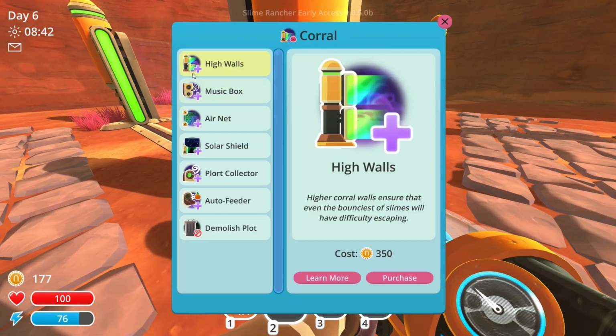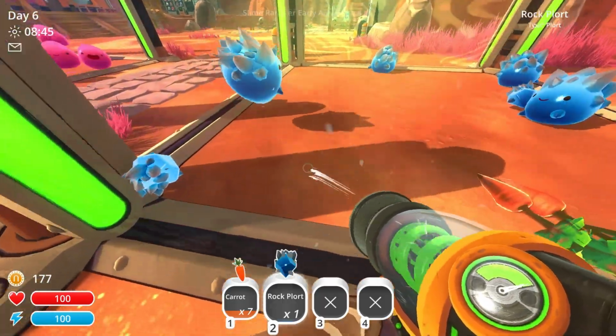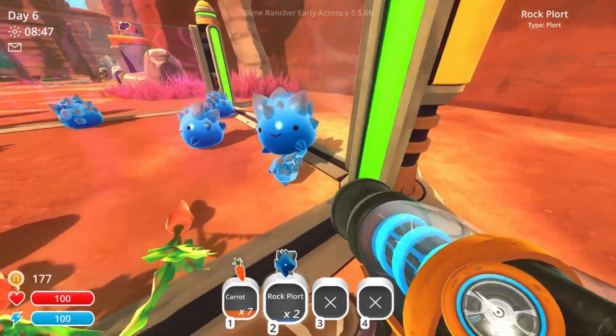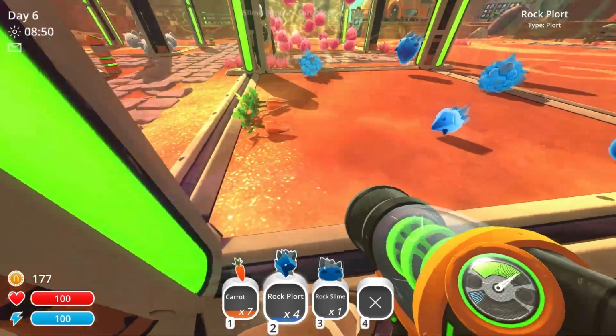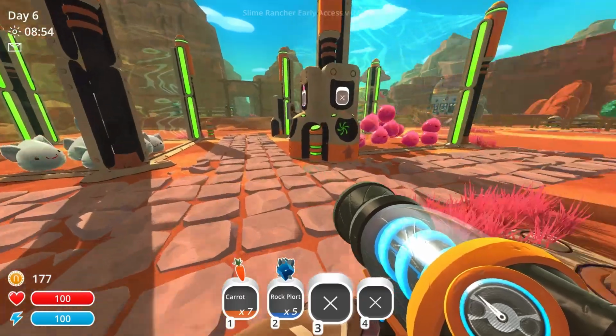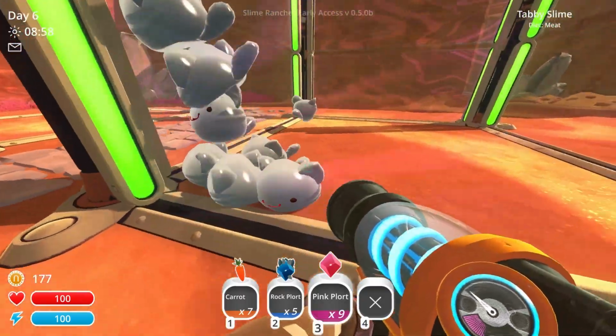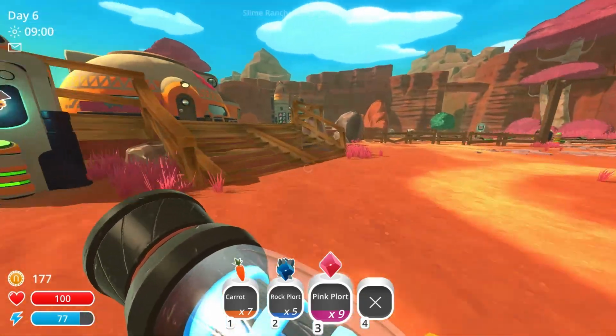250 for a corral. It is 425 for an air net, which is something I'd kind of like to get before I start getting the bigger slimes. So we're gonna have to do that. Definitely gonna have to get an air net. We'll grab the plort from here as well. There's nothing in there, which is totally fine.